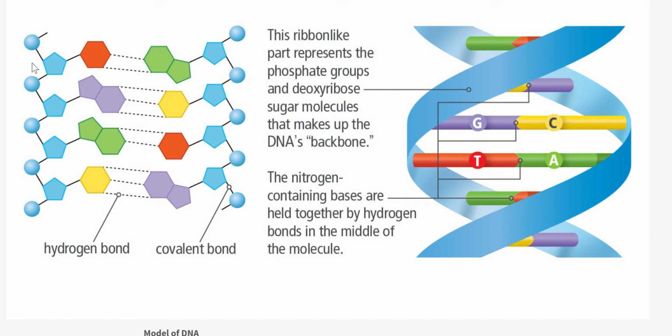So we have nucleotides linking up. We're going to get a bond on the outside, and we're also going to get a bond across the middle. These are the hydrogen bonds across the middle, and when you unzip them, which we'll talk about later, you're going to break these hydrogen bonds. So this is the primary structure of DNA. Nucleotides are going to link together, and there are 4 nitrogen bases: A, T, C, and G. A and T always go across from one another, and C and G always go across from one another. So this is going to make it more consistent when we go to talk about replication.